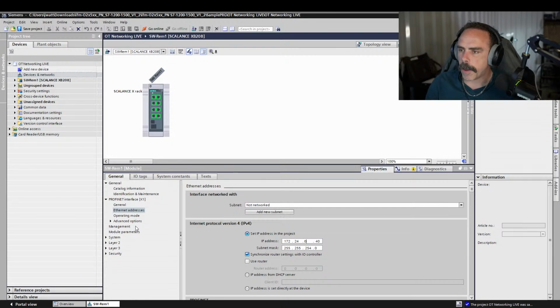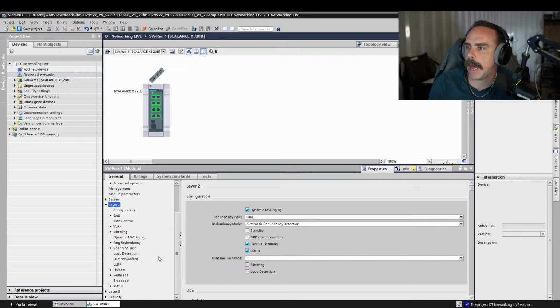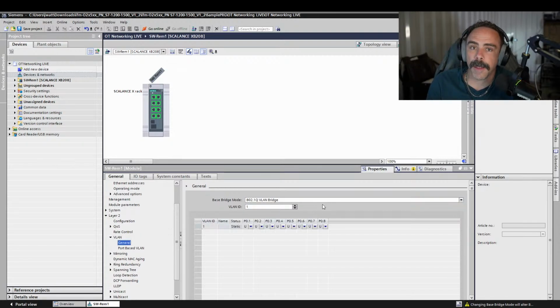So the second thing we talked about was the virtual LANs, right? Did we talk about virtual LANs next? Yeah, I think we did. So under this, remember we said virtual LANs were a layer 2 system. As you can go through this, and I encourage you, we're going to talk about like 3 things on this. There's a lot of stuff on these switches, and there's a lot of black magic going on. So we're going to talk about VLANs, and in general, you have 2 options. You have a transparent bridge, which is essentially no VLANs turned on, and then you have a VLAN bridge.